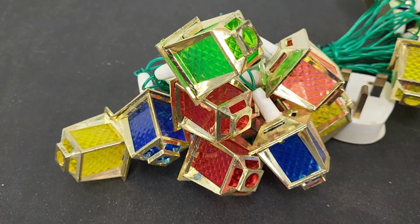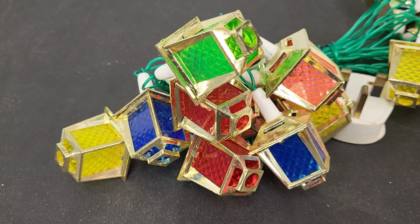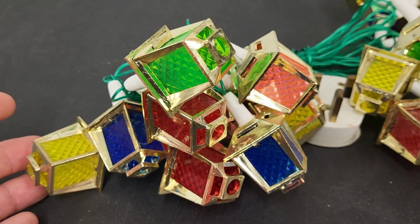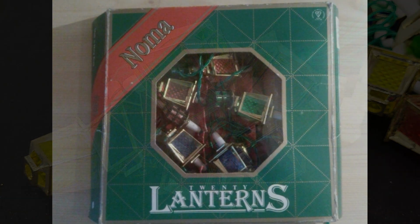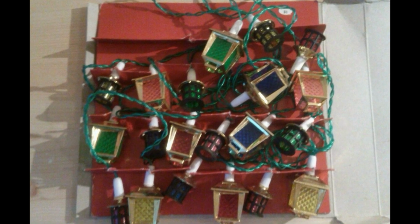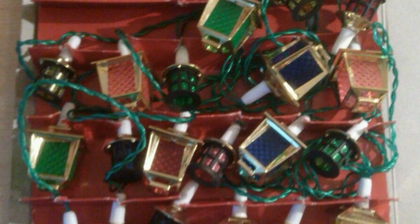because I'm not really up on NOMA lights. I know certain models, unlike Pifco where they have model numbers and a good resource in the UK, information on NOMA lights isn't as collected as there is on Pifco lights. In the archive, you can see here we have them as NOMA lanterns. Just simple, plain NOMA lanterns, but they have the mini lanterns attached to them as well.